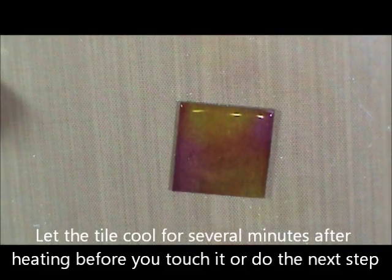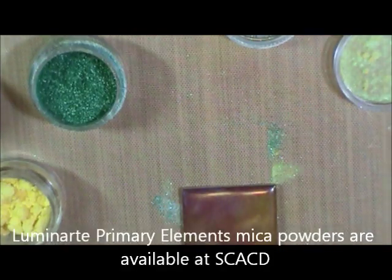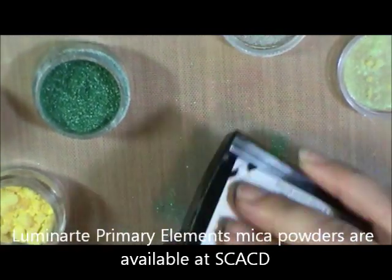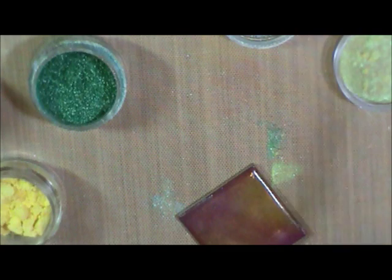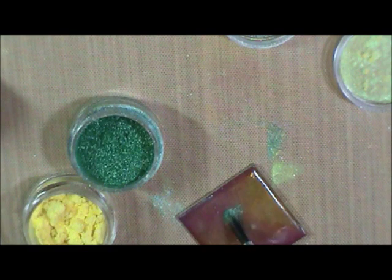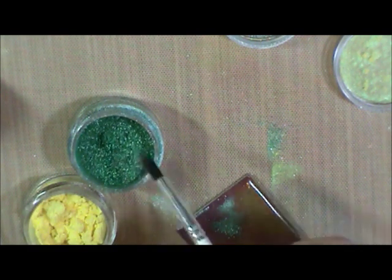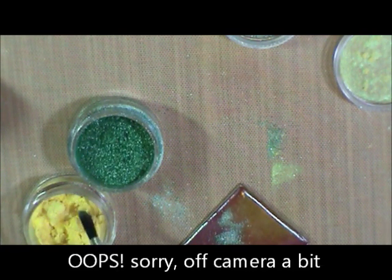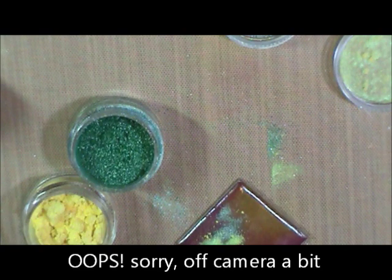Okay, now we're all melted up, and seriously, do not touch molten UTEE. Once it's cool, again, cover it with some VersaMark. VersaMark's awesome stuff. I have Summer Breeze and Lemon Drop LuminArt Primary Elements. Just going to brush those on. Again, randomly. Obviously, the Lemon Drop is yellow. That doesn't mean you have to put it over the yellow ink.